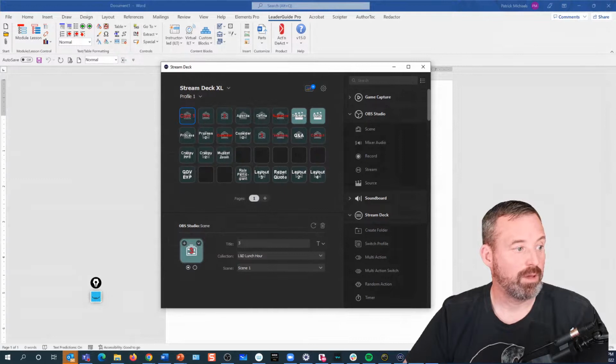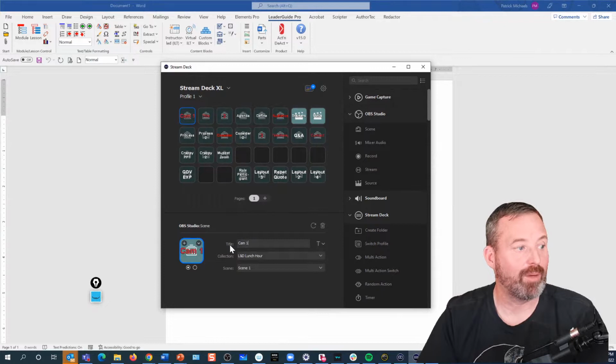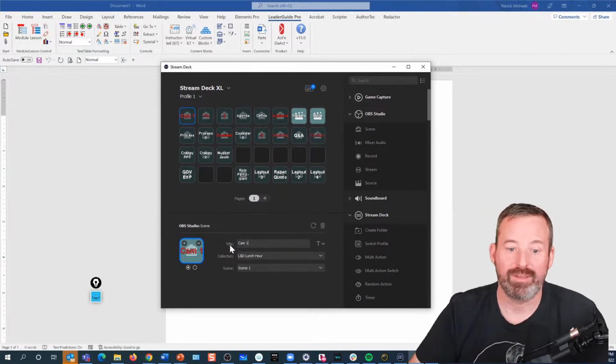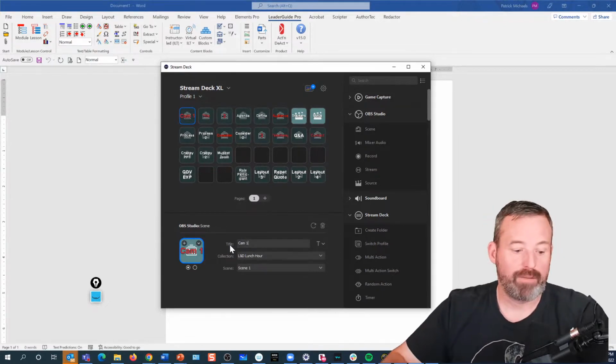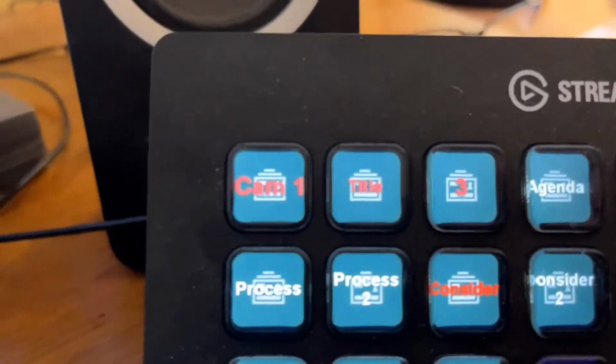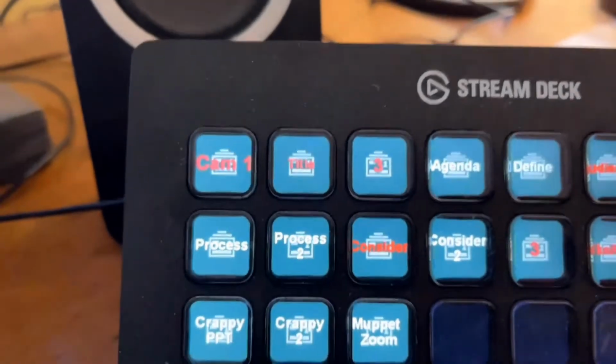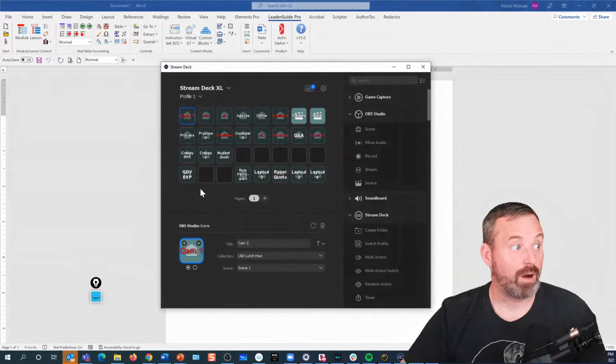And you'll notice on here, there's two states: what does it say when it's pushed, and what does it say when it's not pushed? For things that I'm changing, I generally try to keep it the same. But if I now flip back over to my Stream Deck, it's Cam 1, right? So I can name the buttons as I need them for what those things are.